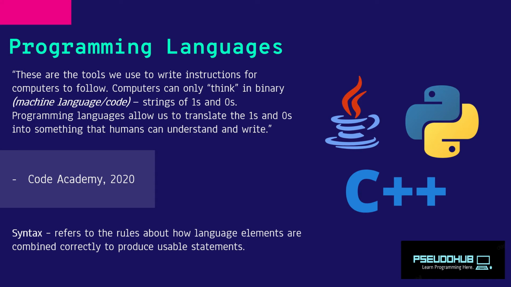Therefore, we need to communicate with them using a programming language so we can write instructions. So, the job of a programming language is to basically translate the written instructions into machine language. Again, the job of a programming language is to translate the instructions written by the programmer into machine language so the computer can understand. The most basic examples, of course, of programming languages are Java, C++, Python, PHP, and so on and so forth. There are so many more, right?